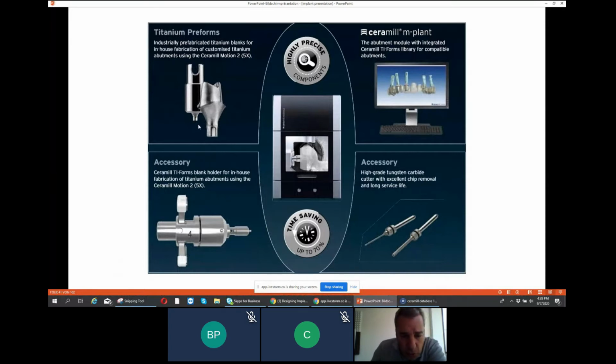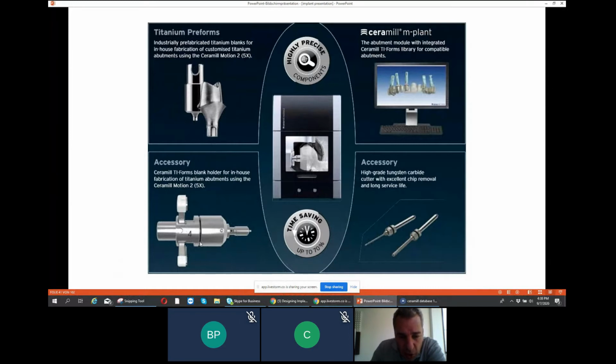It's very important to know that the connection will be far from the milling area. It will not be in relation with the holder. It will be on the other side, and the milling machine will not touch this area. That's why this pre-milled part will be 100% new and ready to fit inside the implant.